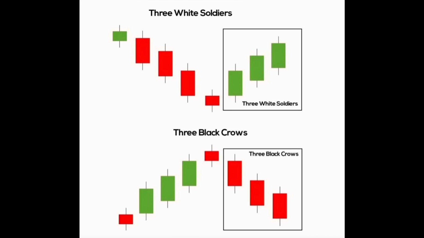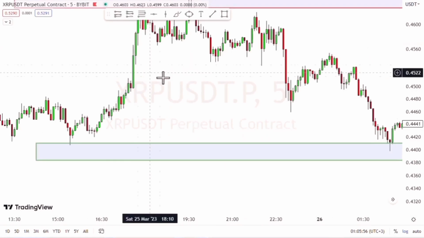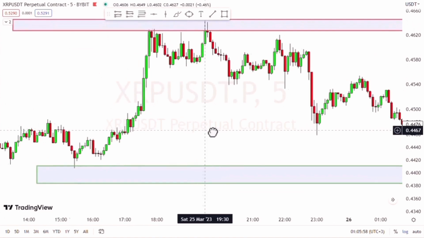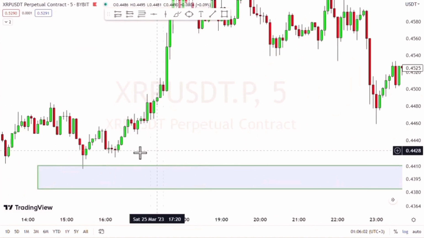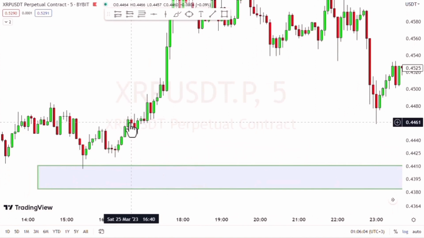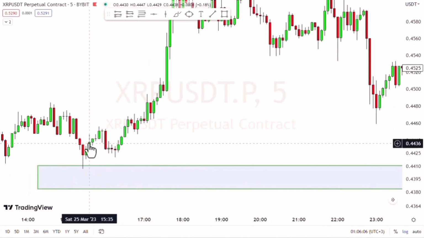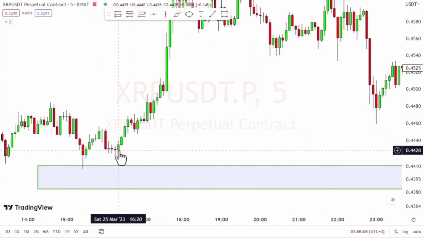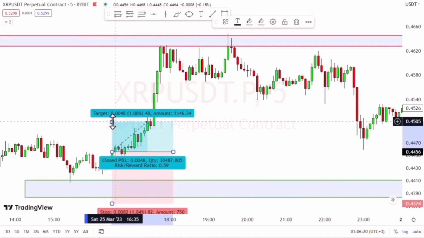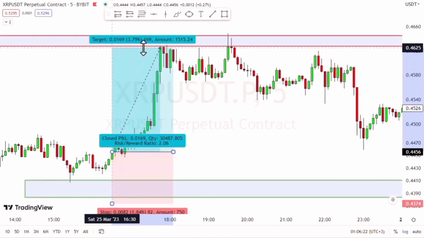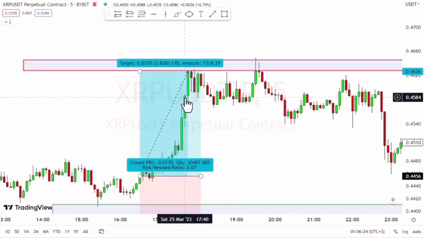Now let's go to the chart and see some examples. You can see it beautifully here. See, three and in this case even four green candles. Before that we had two times giving us a good signal that the price tends to go up, and then it jumped up just like that. If we took a trade here or even here, put a stop loss here, and as you can see, it was with a 10x leverage, it was like 38%, almost 40% profit.